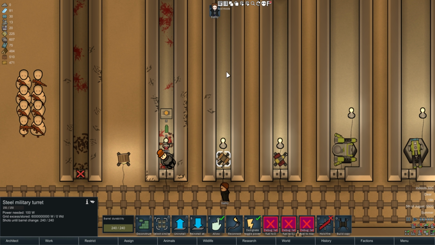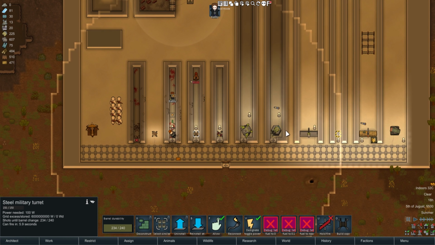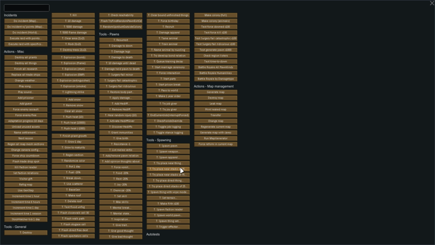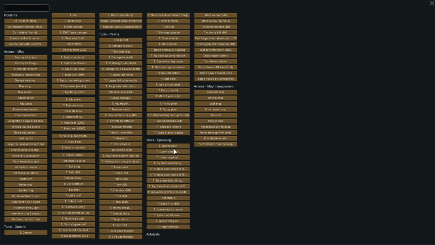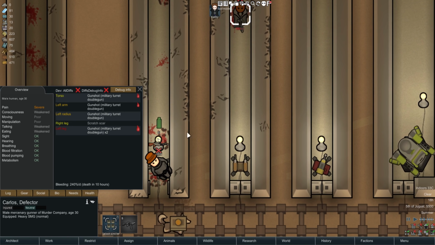Okay. Next up, we have the military turret. Let's try a gunner this time. Oh no. Rip, this guy got shredded. Alright, let's try that again. I didn't expect that to happen. I roofed these areas thinking it wouldn't. Oh well. Let's spawn in a gunner. You see, this thing just shreds people.